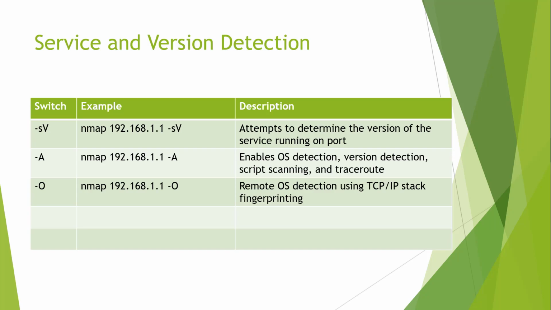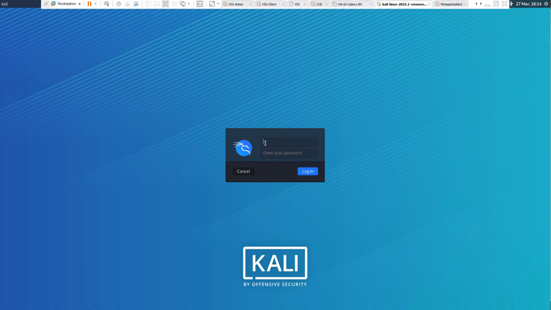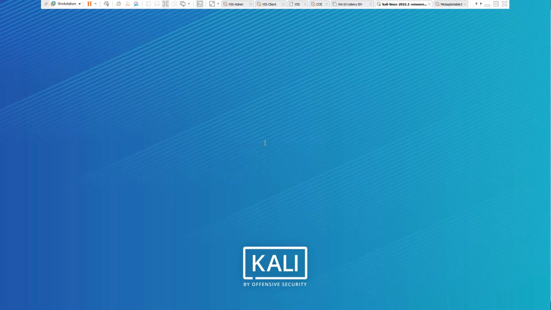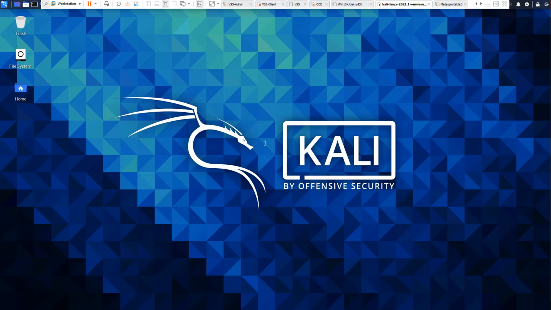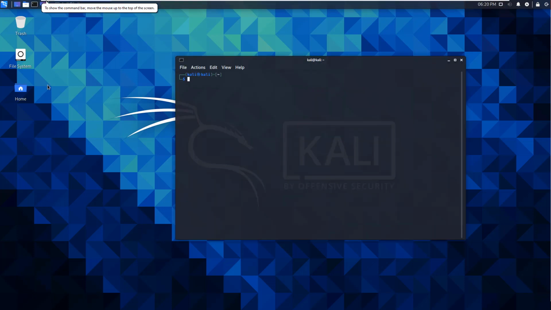So let's go ahead and jump into our Kali. Go and get logged in. And as you can see, we have our Kali, Metasploitable 3, and our Windows 10. So first things first, let's assume we don't know anything about the network other than that our Kali machine pulled an address.